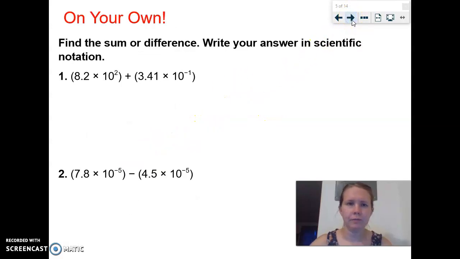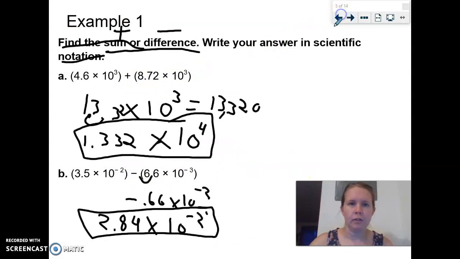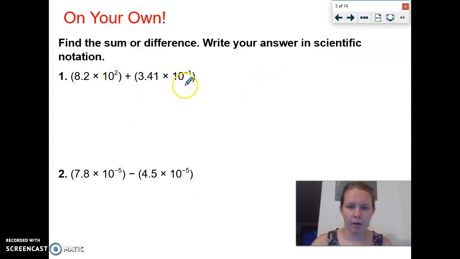Let's keep going. All right, so I want you to try and do these ones on your own. This time they basically flipped it. So last time we had an addition where the powers are the same, and we had a subtraction where the powers were different. This time you have an addition where the powers are different, and this one you have a subtraction where the powers are the same. Okay, so same rules apply. Make sure you have them in the same power first, then you can add the integers or subtract them, depending on what the operation is. And then make sure that they're still in scientific notation form, all right? Because it says we need to write them in scientific notation.